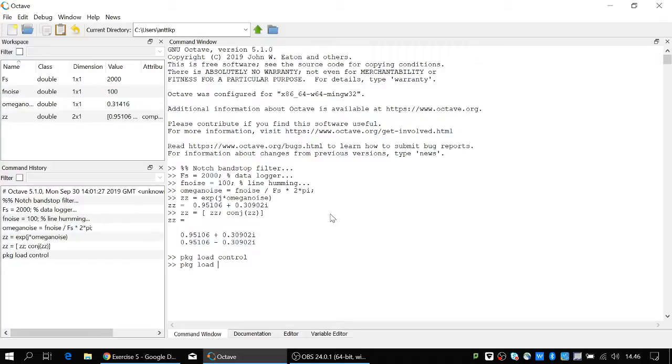This must be done on Octave only because I'm lazy to change the startup file. Okay, now I should be able to take the Z plane, ZZ. Oops.